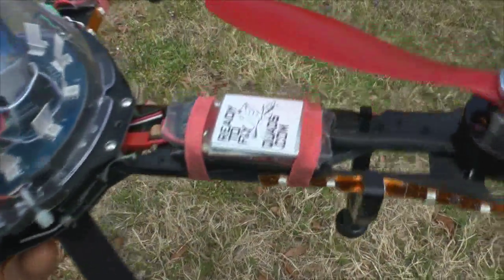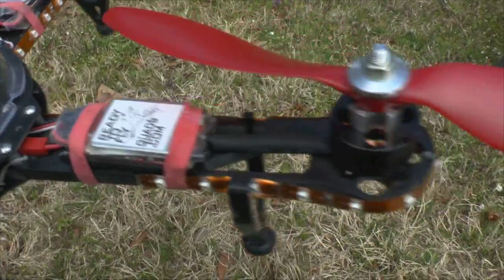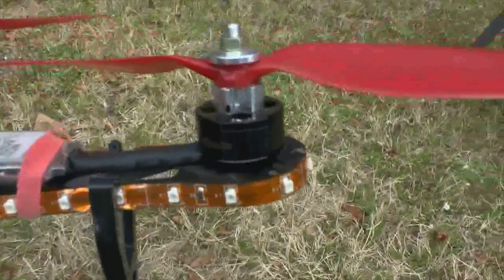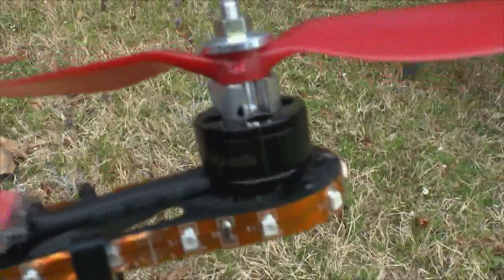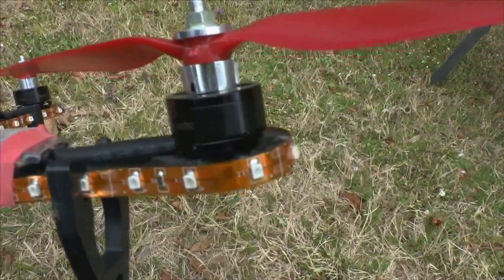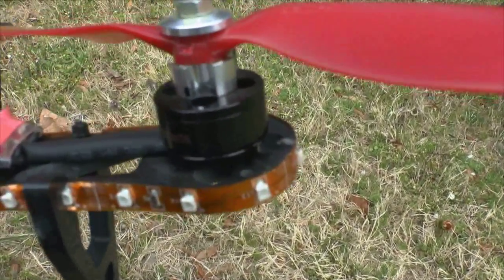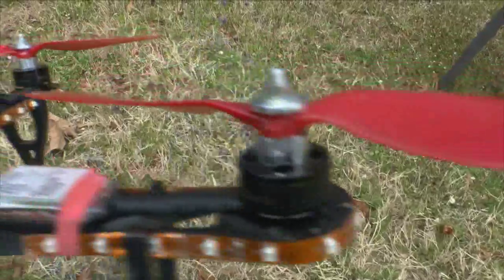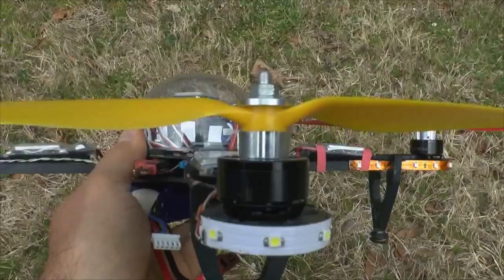The motor controllers — the ESCs — are right on the legs. The generic ones that come with it are just super. And what's even more important are the motors. This is the standard Flip Quad motor — it says Ready to Fly Quads right on there. These have really high quality bearings which make them really quiet and really strong performers. Compared with some of the other popular ones out there, these stock motors really cook.